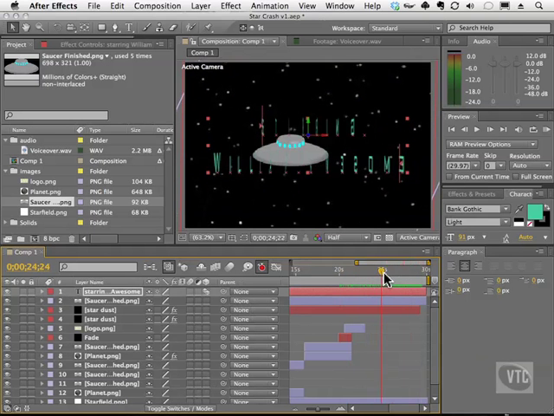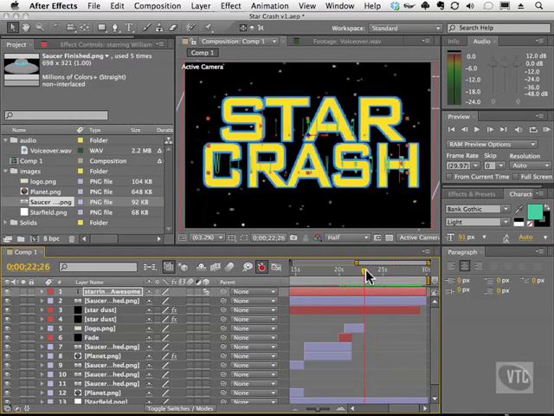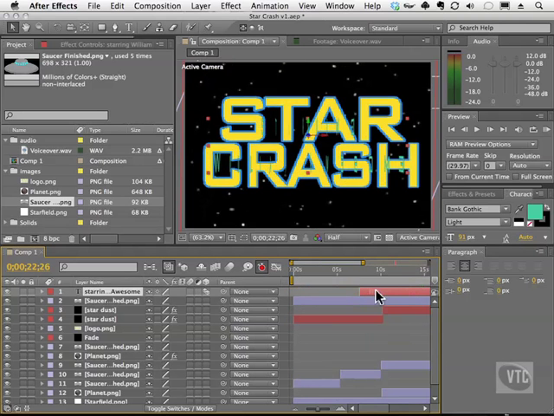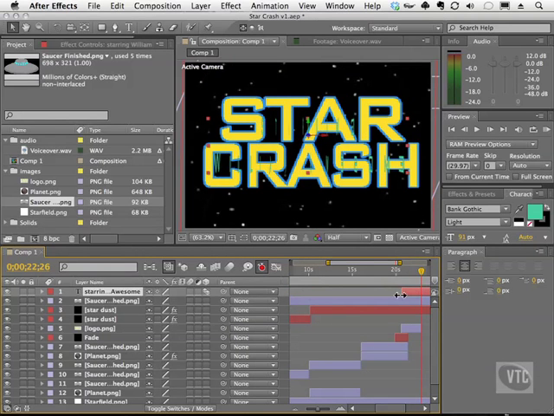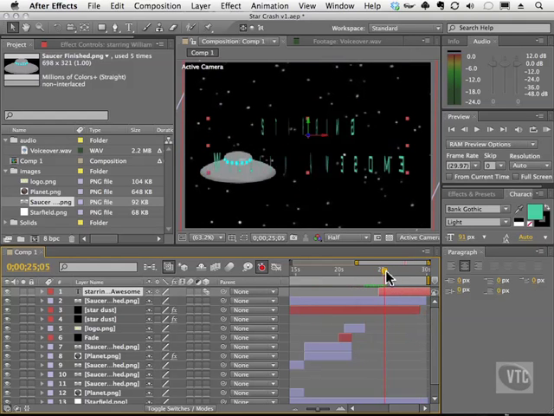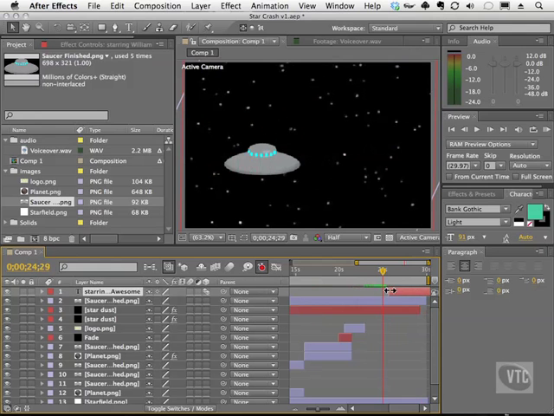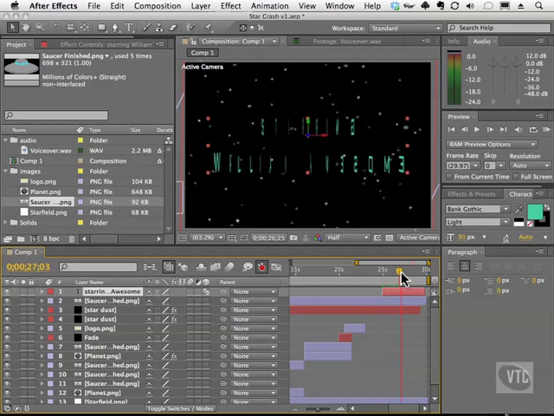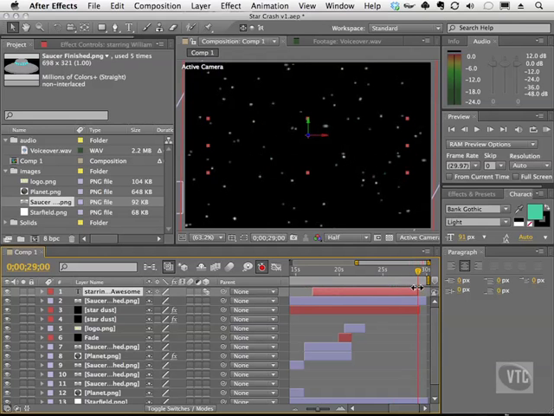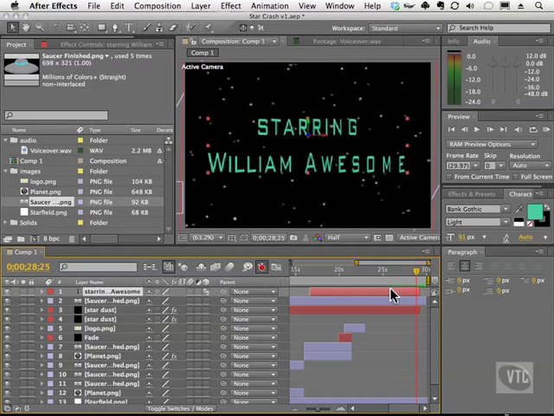And what we have to do now, as you know by now, is take the text and trim it so we don't see it. So I'm going to grab the actor's name and make sure that it only appears where we want it to. Now, of course, you could alternatively do the same kind of thing by simply enabling the transparency property instead of having to grab these things and reposition or resize them like I'm doing. But for now, this will work. And I'm going to just make sure that I have the animation show up. There we go.